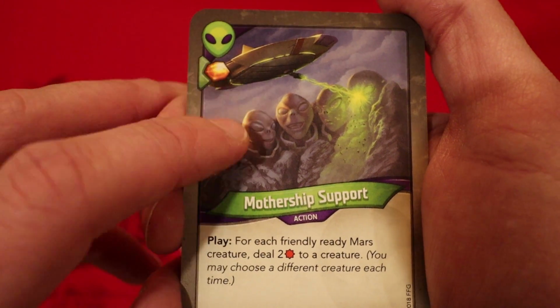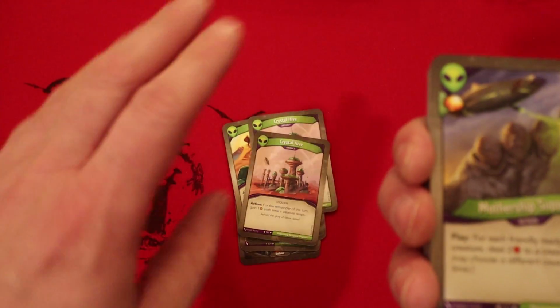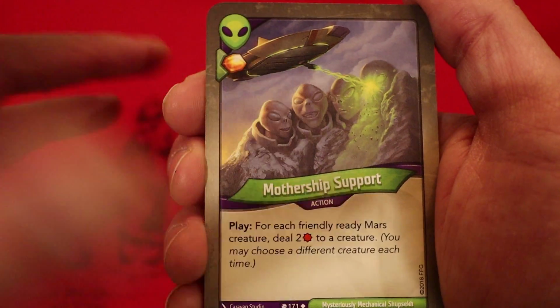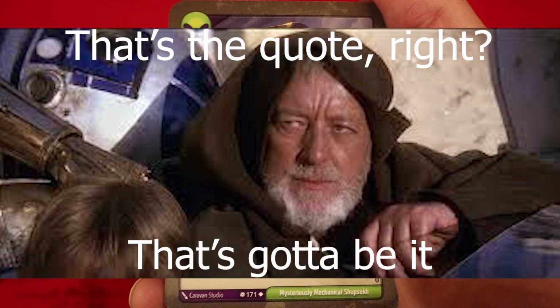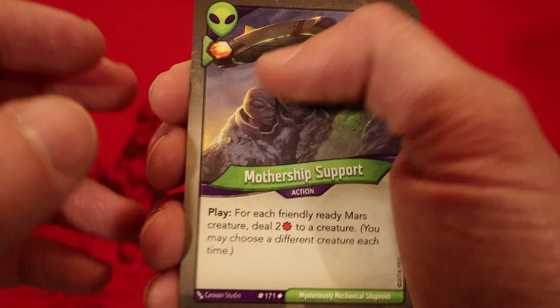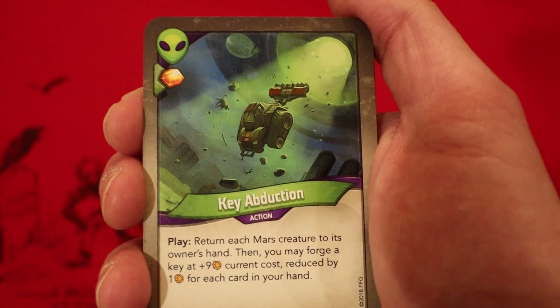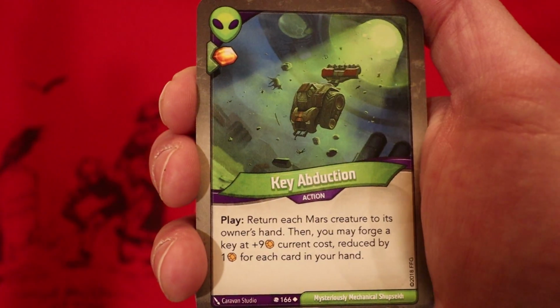That is also very good with what we have going on here. Wow, direct damage, huge reaping effects, great creatures with reap effects. Wow, okay, this is the Mars you're looking for, okay? I mean, obviously if we would have got like a Zookeeper, that would have taken it up again, but you cannot complain about this Mars. And a key abduction. Wow, okay, so a way to cheat keys. We're just in 1 house already, and I'm seeing everything I want to see in a deck.